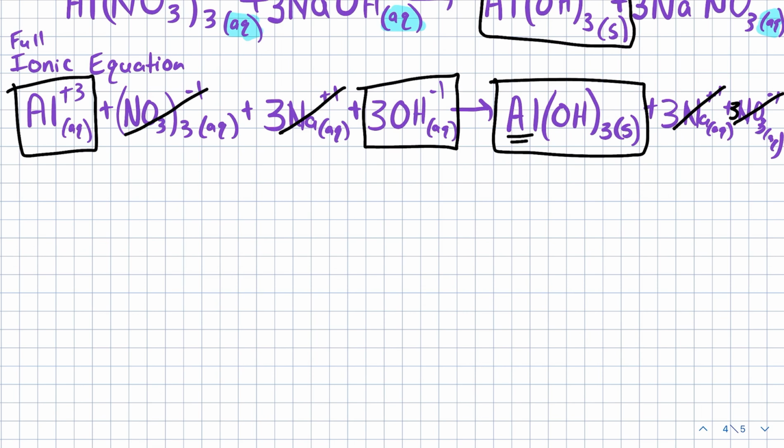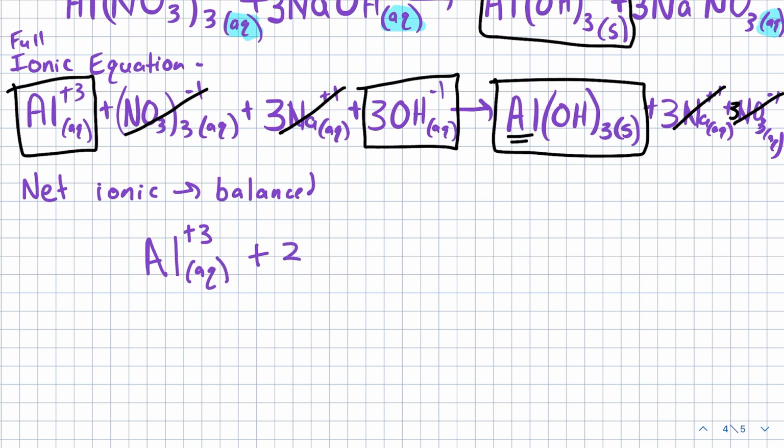So now what I'm going to do is my net ionic equation. This is going to be a balanced net ionic equation. And so with this, I'm going to drop down everything that was boxed. So that's why I like to box things, because then it takes the thinking right out of it. I can just go into autopilot. So I'm going to copy everything down that I had up above boxed. I already did all the hard work, so now I don't have to think about it.